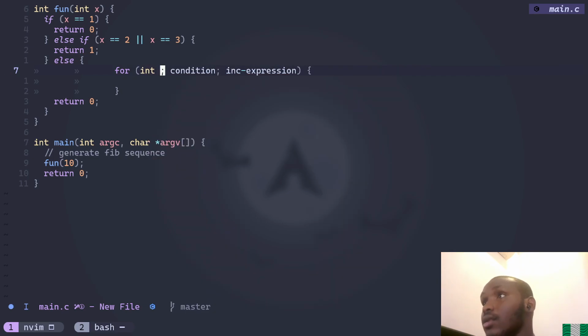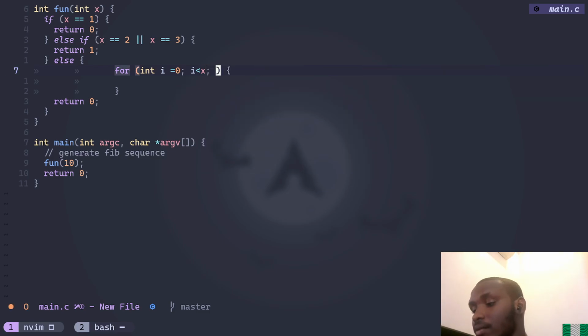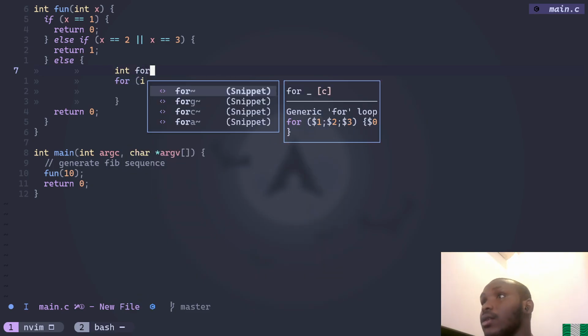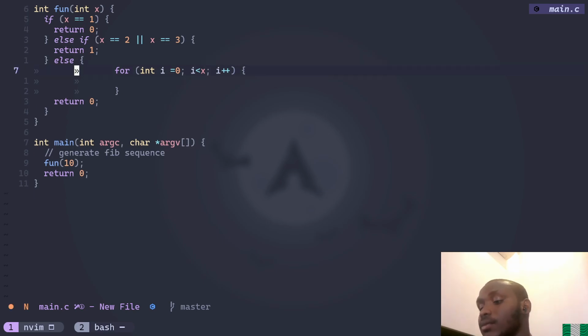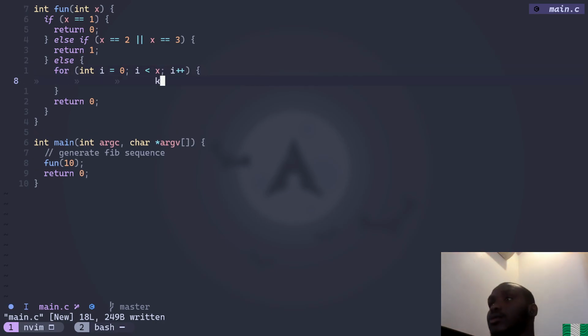Let's say I is equal to 0, I is less than x, I plus plus. So I is equal to 1, less than or equal to, that is better.